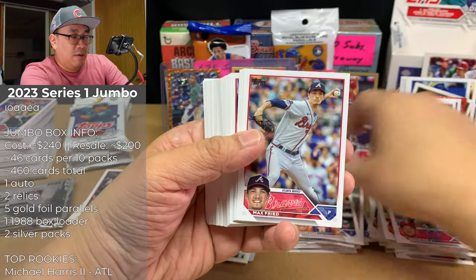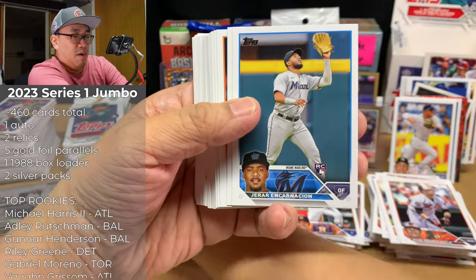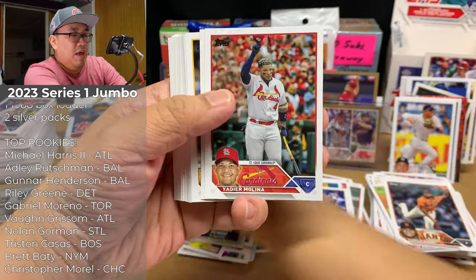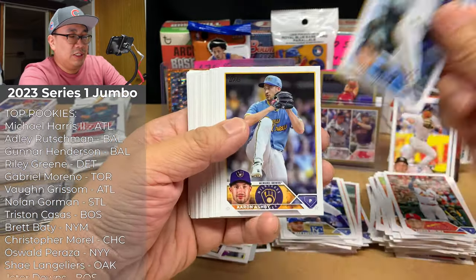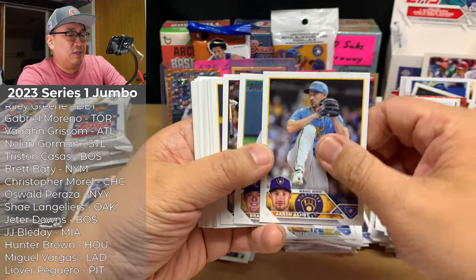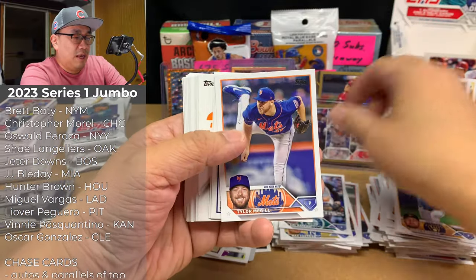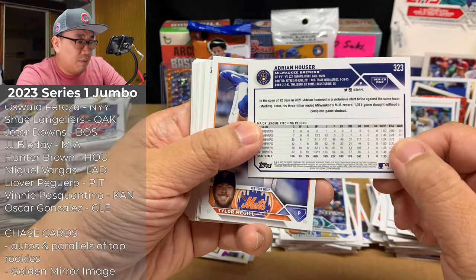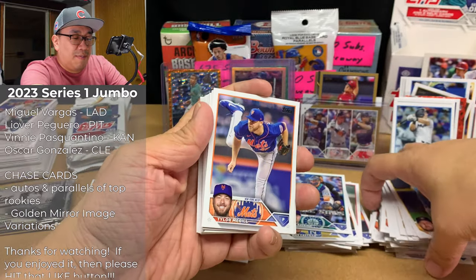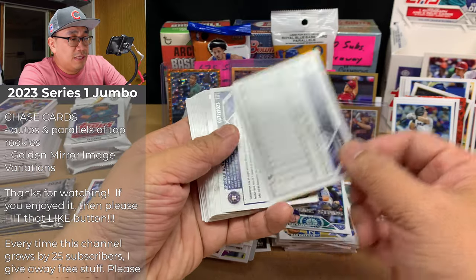Aaron Nola, Corey Lee, rookie Max Fried, Carlos Rodon, Ezekiel Duran, Mountcastle, Bryce Harper, Gerardo Encarnacion, Ian Anderson, Camilo Doval, Max Castillo, Patrick Wisdom, Yadier Molina, enjoy retirement buddy, JJ Bleday, Aaron Ashby. Ashby, that's the other guy who could potentially become an ace for the Brewers. Brad Keller, Roberto Perez, Adrian Houser, Cal Raleigh, rookie card. Isn't Houser a starting pitcher too? I think he is, man. The Brewers are just loaded, man. If they lose Corbin Burnes, it's not a big deal. Not a big deal. Tyler Mahle. Wander Franco out of 72.